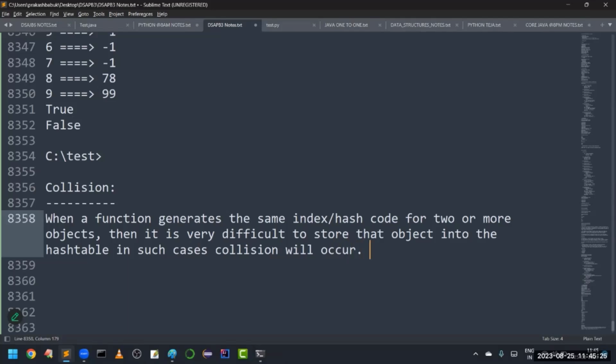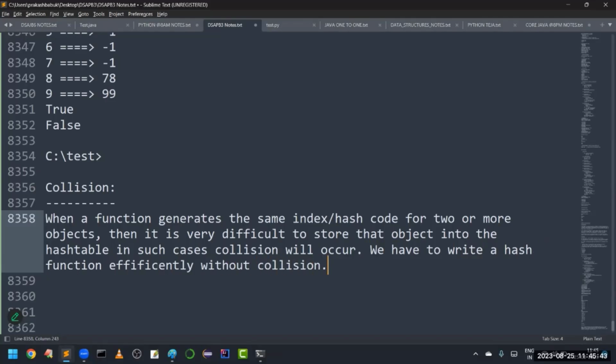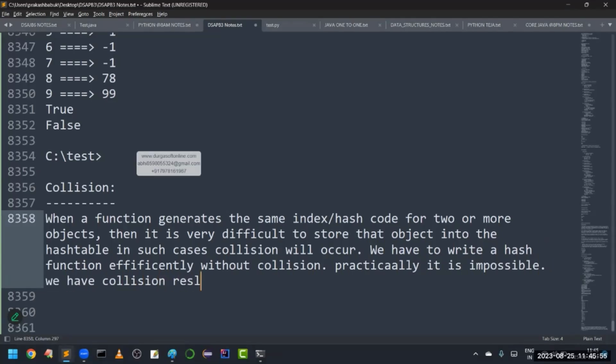So this is what we have. We have to write a hash function efficiently, without collision. But practically it is impossible. That's why some collision resolution methods are there.